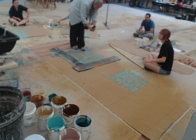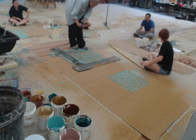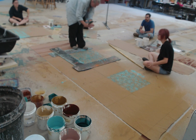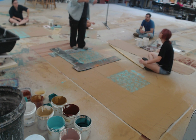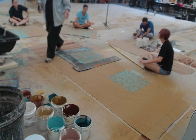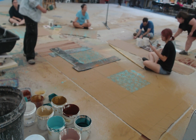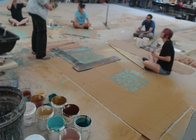Okay, and I'm not hitting my hand super hard. I'm trying to pay attention to getting an even disbursement of spatter color here, okay? Now you can see if you look at this closely, because the coarse spatter is underneath it, in a couple of places now it's just running together, which is why you want it to dry in between, okay? Now, using that same technique, I'm going to do a spatter and drag on my wood, okay?